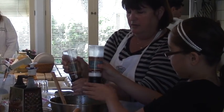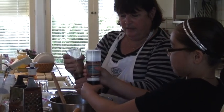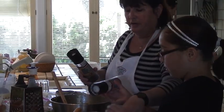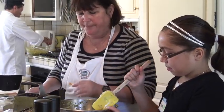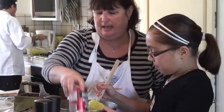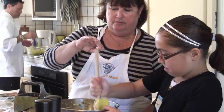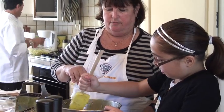Okay, and you're gonna grind it. Ooh, there you go. I think that's enough pepper. Keep going with the salt though. We need a little more salt and pepper. Let me add some oregano. I've already chopped this. Hang on. There we go. Really get into it. Good job. Very good.